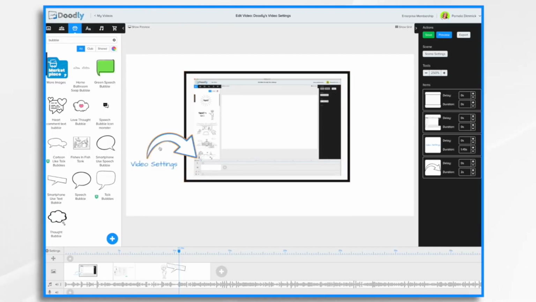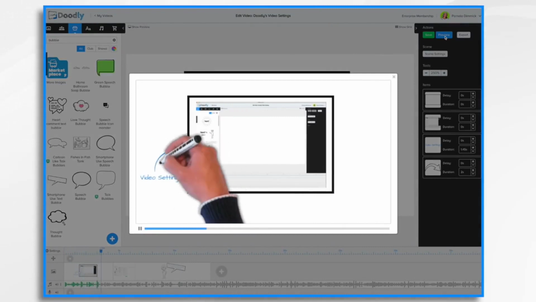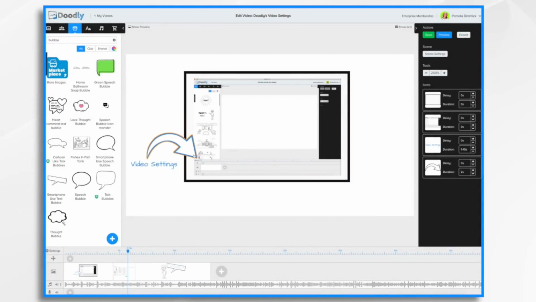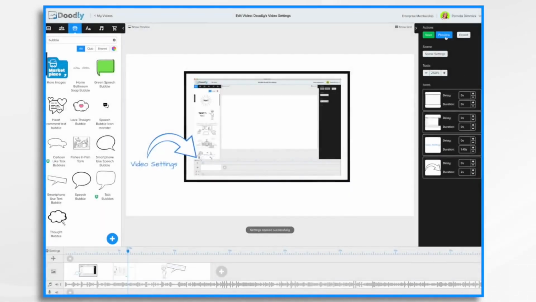Now when we hit preview, the hand is going to erase an area for that arrow. So let's take a look. There he goes, the finger erased it. And then he drew it in. And that's a neat effect, but if you don't like that effect, you can turn that off, or you can change it to eraser. See what that looks like.